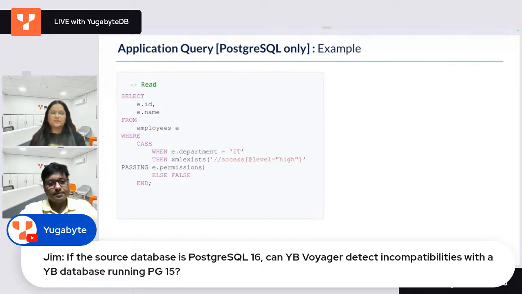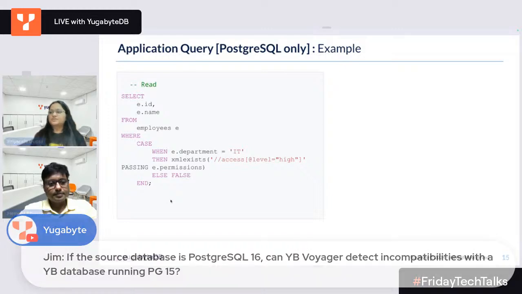Yes, the parser which we are using is PG17 compatible currently, so we can report the issues till PG17 in the assessment with the latest Voyager.